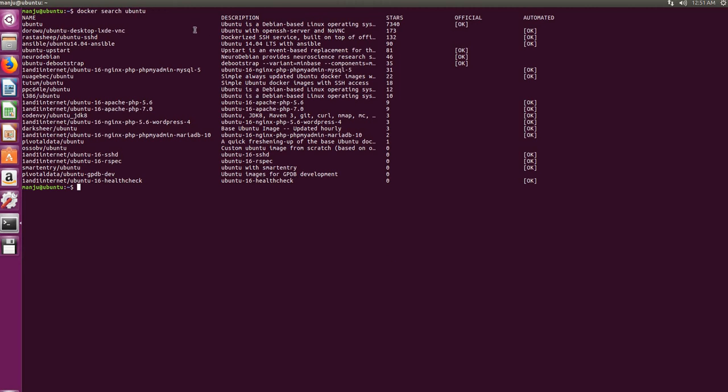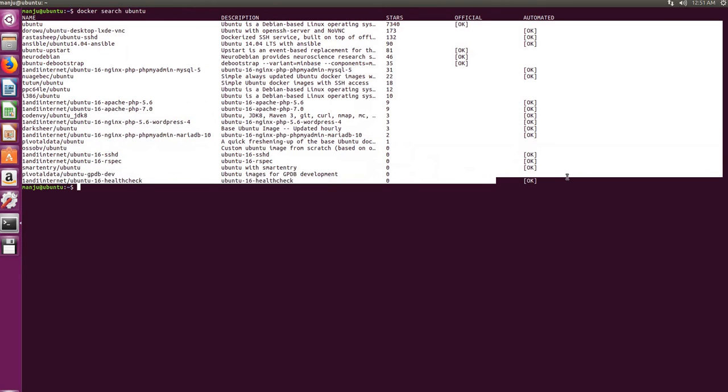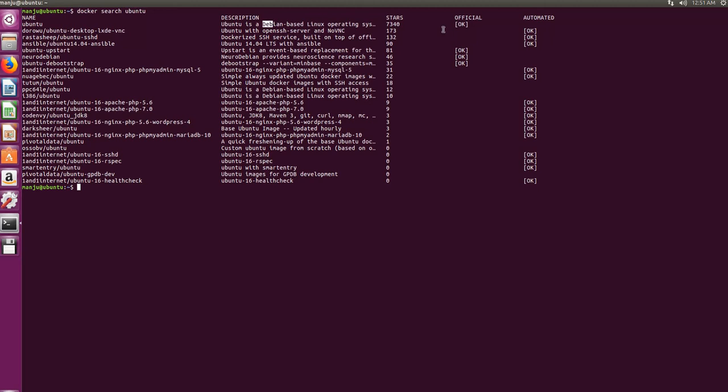In hub.docker.com there are so many different types of Ubuntu. Now if you want a specific version, say Ubuntu 16, you can say docker pull with that name. And if you don't give anything specific, the latest one is the topmost one right now, which is the official.